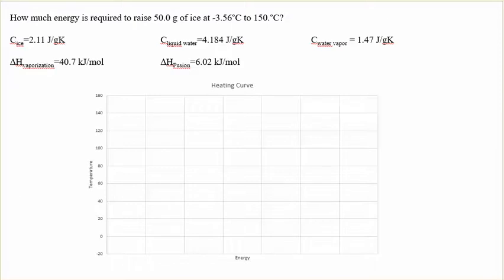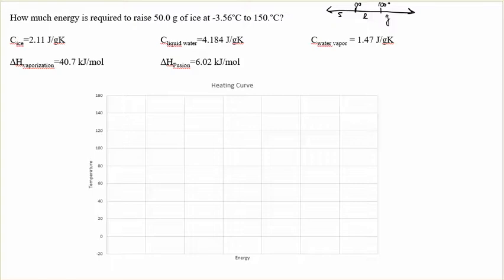Water is a solid. So we know that we're going to start at a solid. Again, if you don't really know how to do that, you can think about this as a number line. The freezing point of water is 0 degrees. Anything less than the freezing point is a solid. The boiling point is 100 degrees. Anything between freezing and boiling is a liquid. And then anything above the boiling is a gas. So less than 0 degrees Celsius, ice is a solid. At 150 degrees Celsius, water is a gas.